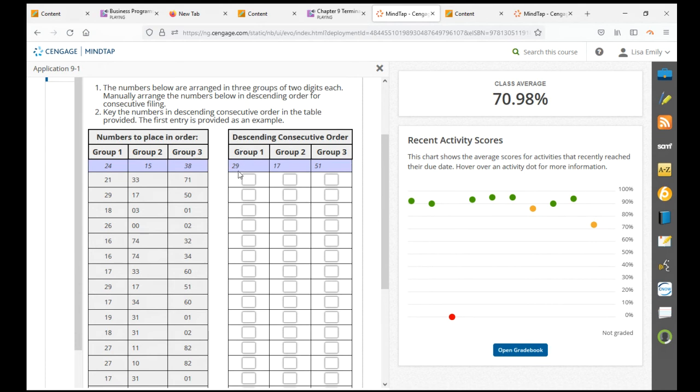The first thing they do is they go to group 1. What's the highest number in group 1? Well, it's 29, and there's 2 of them. 2917, 2917, and then 50 and 51. 51 goes first because we're going in descending order, and that's the highest number. So the next one is going to be 2917 because they're both the same, but this number is 50. So we're starting with highest to lowest.